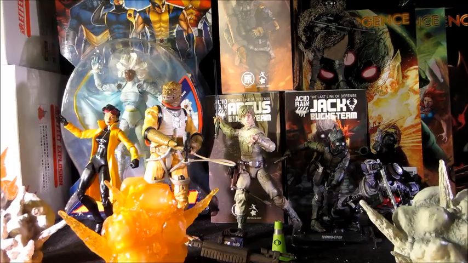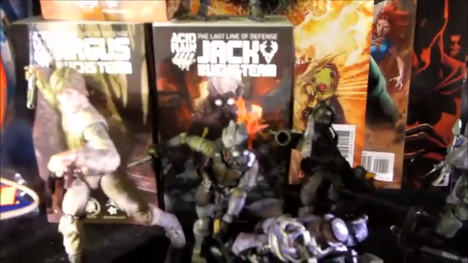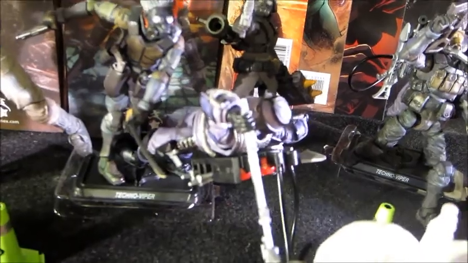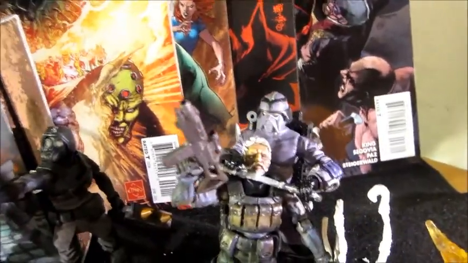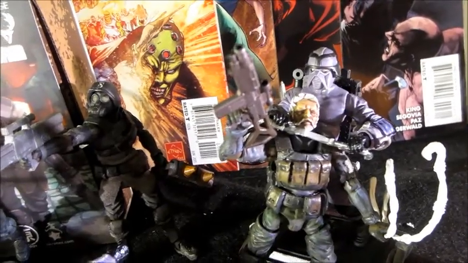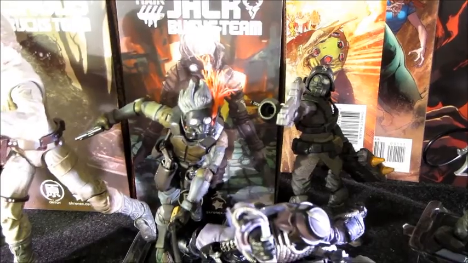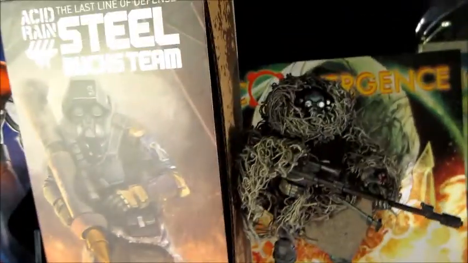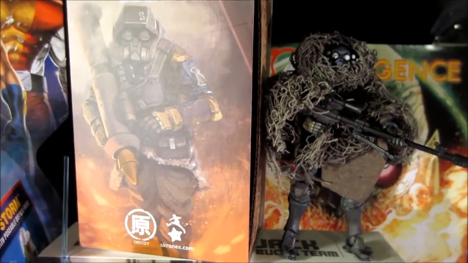And Steel from Buck's team. So I picked these all up from Big Bad Toy Store. So there's Jack slashing down this new Techno Viper that I also got from Fantastic Collectibles. And I got this Techno Viper back here choking out Bane. And then Steel's back there. And Argus is up here. Now that's not the sniper rifle that came with him, but that's one I just put with him. The sniper rifle he comes with is really, really big.